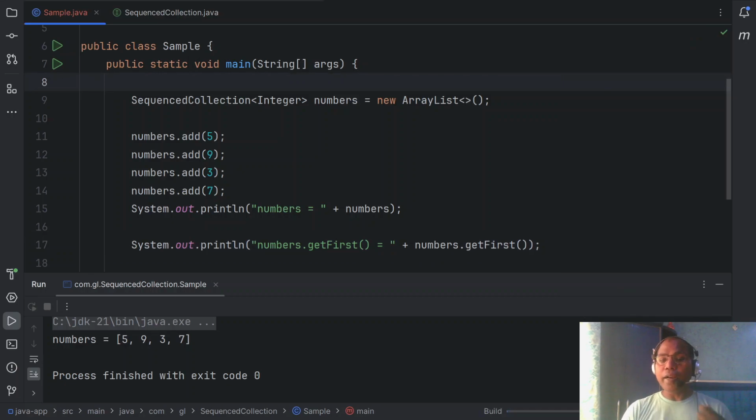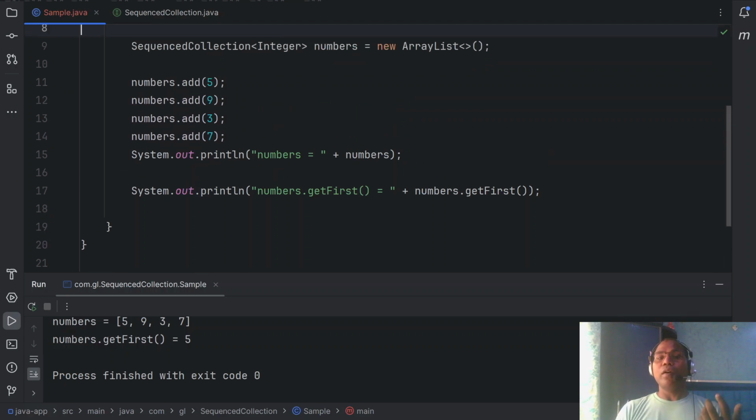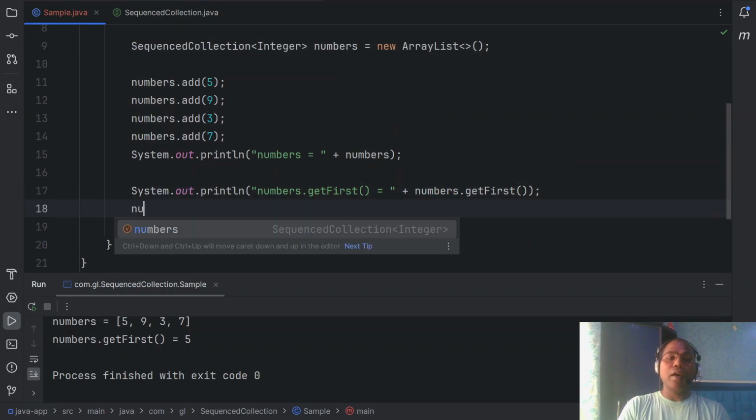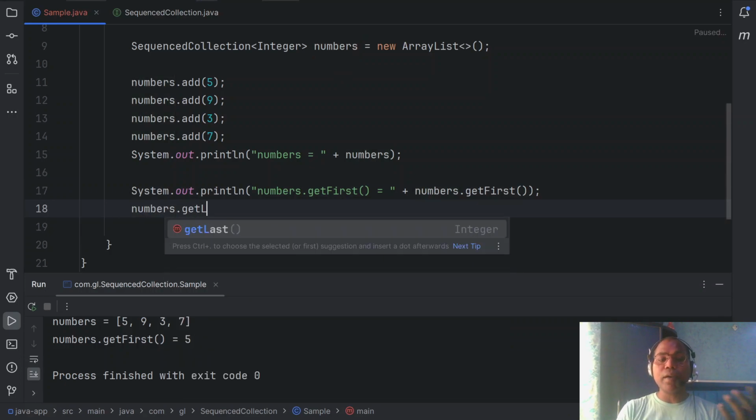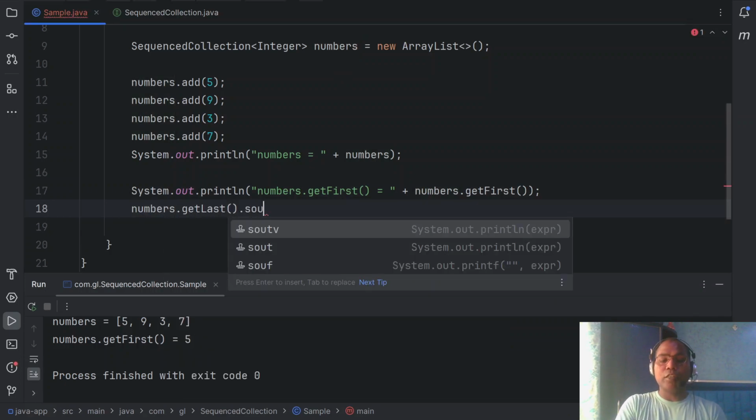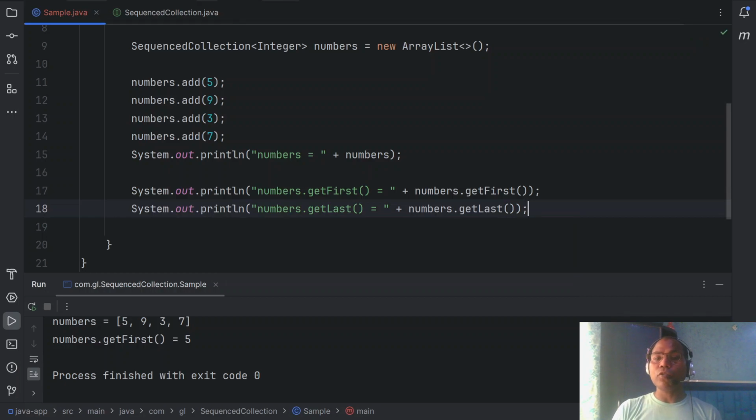These are the additional things. I want to get the last number. Previously these methods were not available, but now your ArrayList class has this method. So you can say numbers.getLast, and just print and check. So you can get your last value.